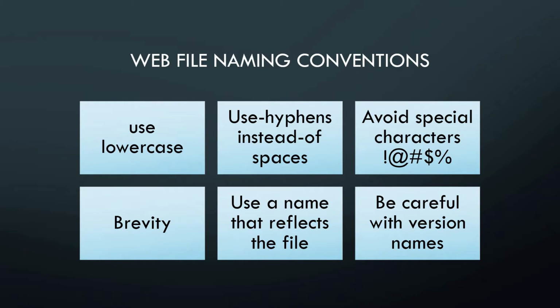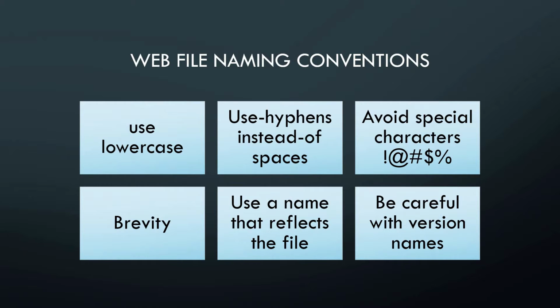So some general web file naming conventions. Use all lowercase when you are naming your files. Use hyphens instead of spaces. Your file links will not recognize white spaces, so you will get an error if you use spaces in your links. So you want to make sure that if you do have multiple words and you want to make them more legible, that you use hyphens instead of spaces. Avoid using any sort of special character.